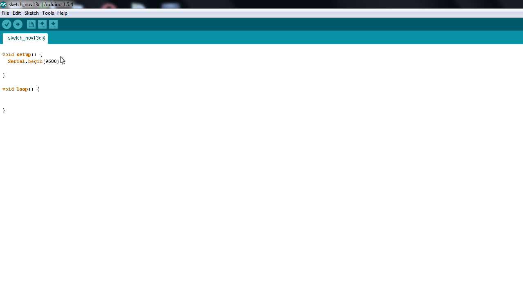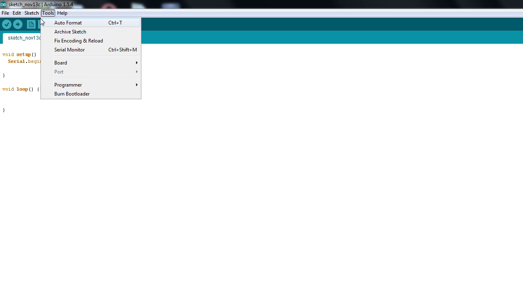Chances are it'll work. So anyways, what this means is it's going to allow us to communicate with the serial console in the board, okay? And again, this is a setup thing. It only runs once, okay? So it's serial begin 9600. So this starts and initiates the serial communication between the board and the computer. This allows us to communicate, like send values to the computer. So it's basically like a console.